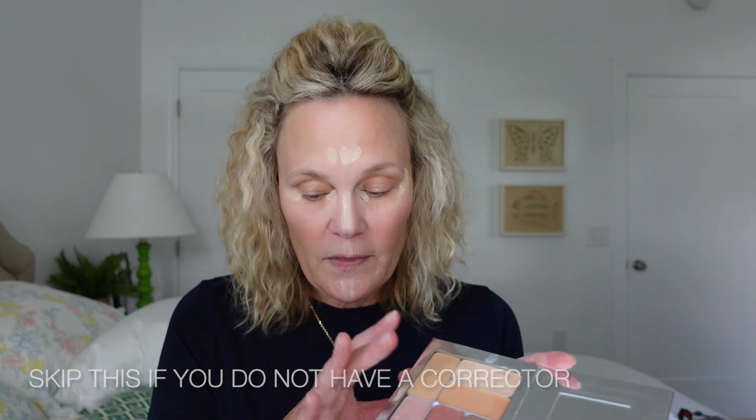So I'm going to go in with this. Now I'm going to use my own brush. This is a clean, nice brush for demonstration purposes, but I'm going to use my brush here. So I like to go in with the blend brush. You can again go in with your finger, either way, up to you. If I were to go in with my finger, I would just dab the color like this. I'm going to show you both so you can see.